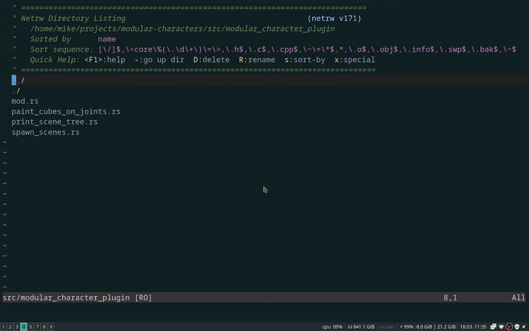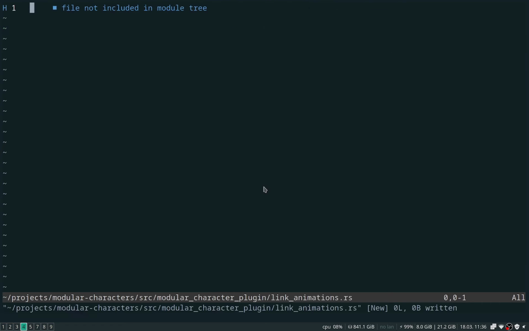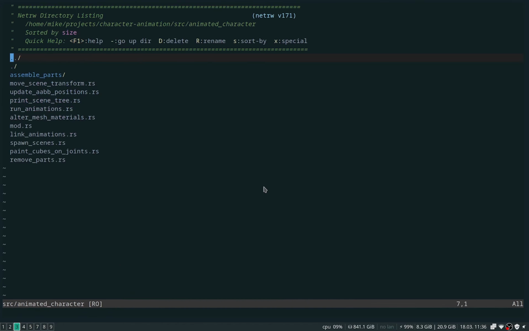And before we can run them, we have to do the whole topic of the previous video, which is to link the animation player entities. There's an animation player component on one of the child entities of the scene. It needs to be linked up to the scene so you can select which scene you want to animate. And I think for that, we are just going to mostly copy some code. So here we'll do link_animations.rs. This will be the system that links animations. For a very in-depth explanation of this, check out my last video. But let me go find the code to copy for that real quick.